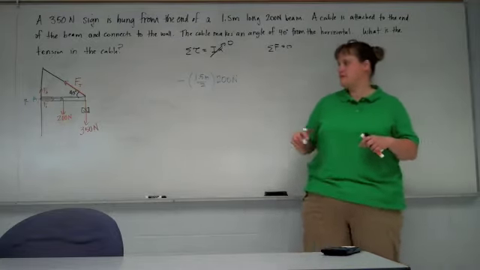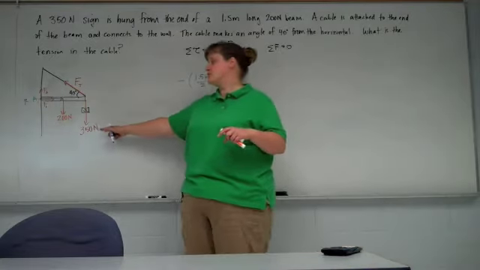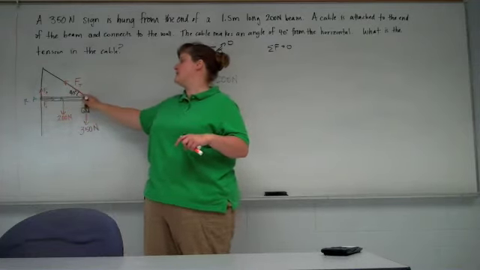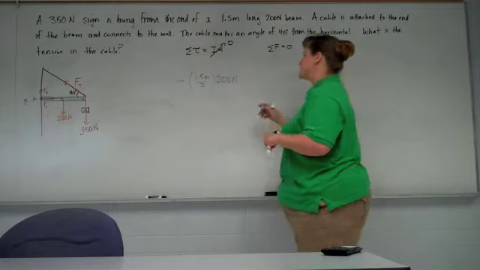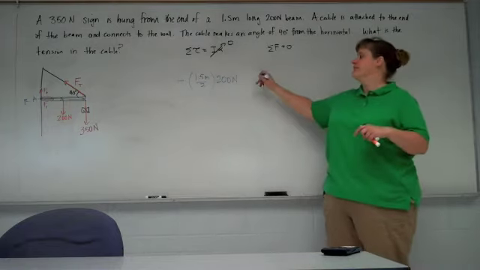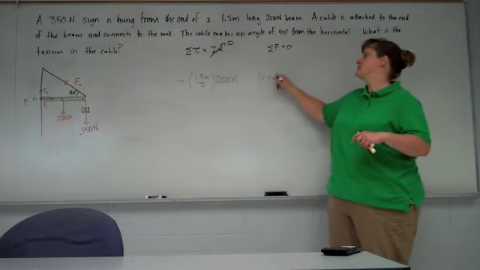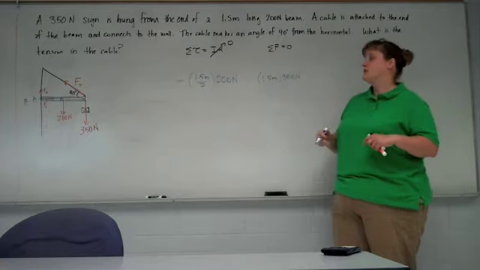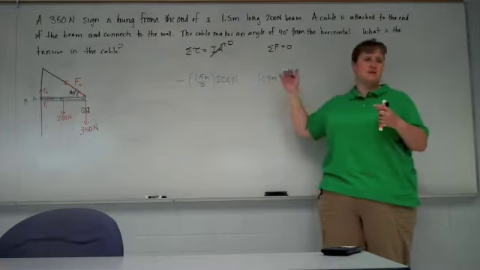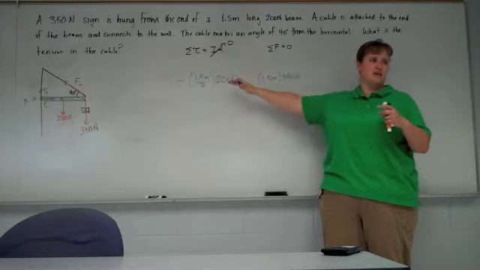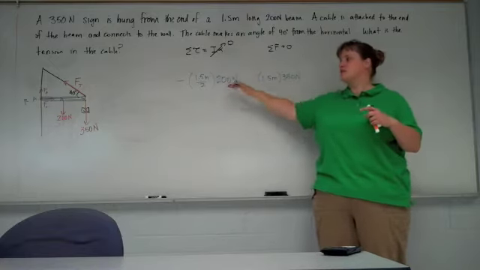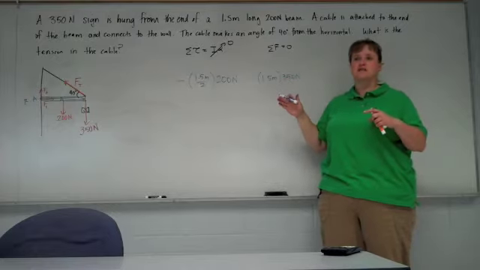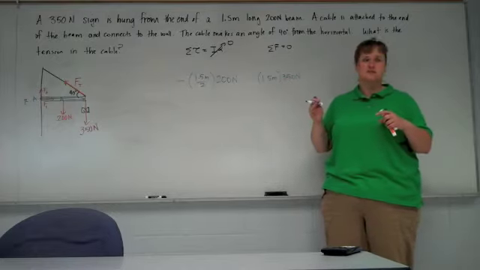Okay. The 350 newtons. If we draw in the lever arm for that, we need to go all the way out to the end. So how long is the lever arm? 1.5 meters. The force is 350 newtons. By the way, they're already perpendicular. Both the 200 newtons and the 350 newtons are perpendicular to the rod. So we already have the perpendicular components.